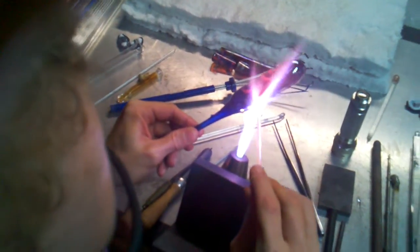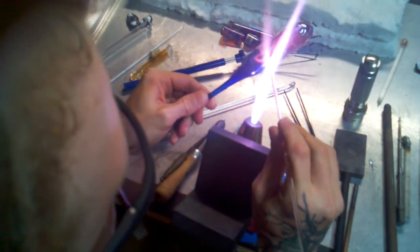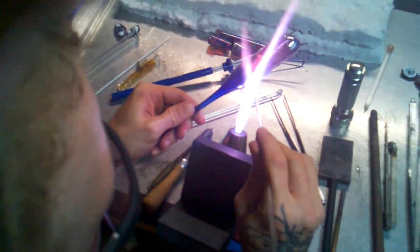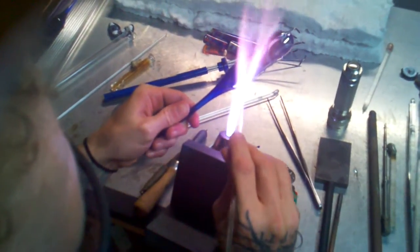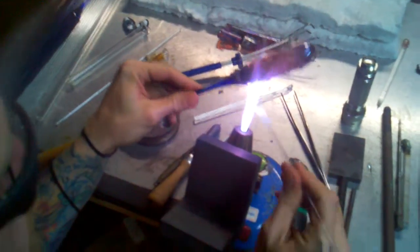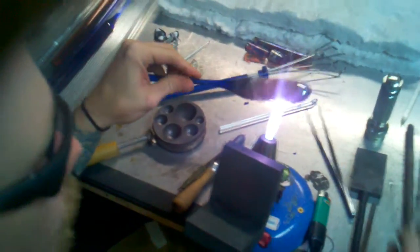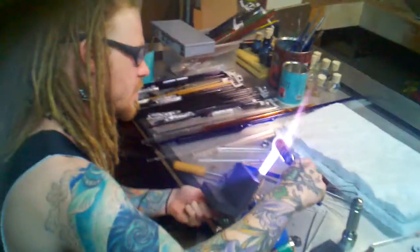I really love working with this cobalt blue. It's very strong in comparison to some of the ambers and emerald greens that tend to do some cracking. Black is another difficult one because when it cracks, you really can't tell where it is cracked. Normally I can hold it up to the light and see if it's got any imperfections or cracks on it.